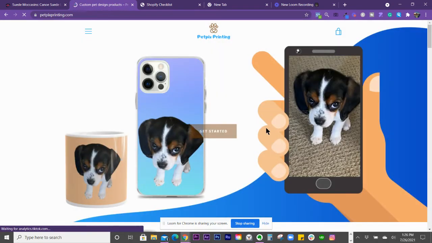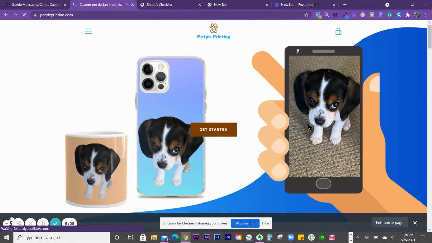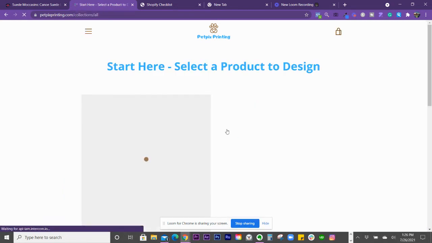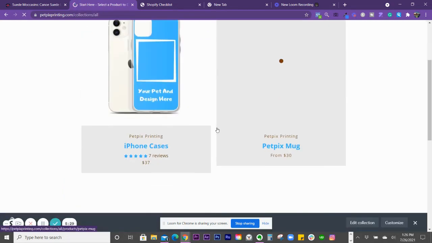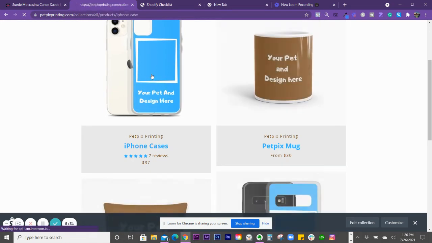So it is a personalization e-commerce store, but there's a custom graphic here, so you know exactly where you are. The logo's here. This opens up to a full menu, and if you had no idea where you were, if you came in from a Facebook ad or a social media post to Pet Pix Printing, with the graphic that we created here, you can kind of read between the lines. So it's a picture of the dog and then the picture of the dog on custom products. So I'll show you our high converting product page for the iPhone cases.